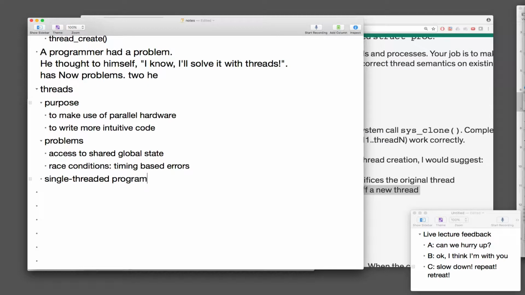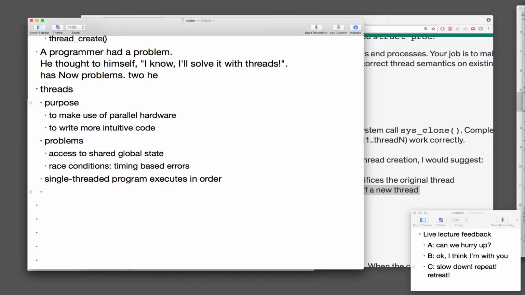A single-threaded program executes in order. That's good to know. Now, if you have more than one thread, we know that they will both, on their own, in isolation, execute in a certain order. And if they write to shared state, then we already have a bit of a problem.